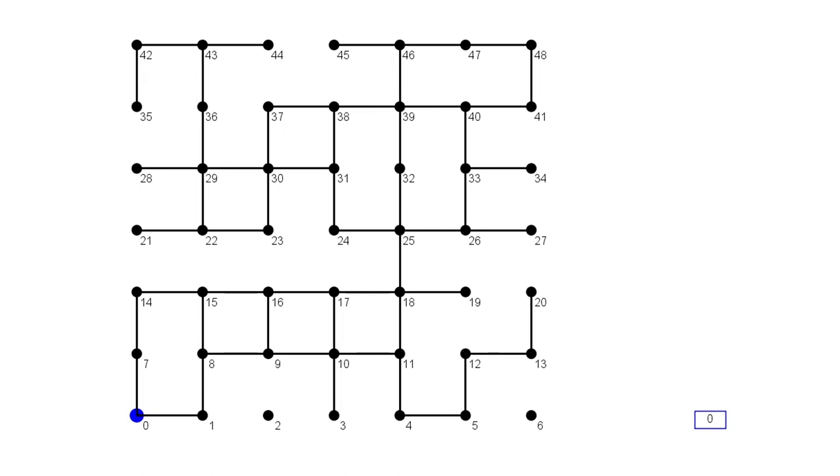But before that happens, we're exploring 1, which means we'll need to go to 8. There's no other choice. Once we're at 8, we need to explore 15 and 9. We'll pick 15, so when we get back down here, the stack will remind us to check out 9. This process continues as each call to DFS makes another call to DFS. But what happens when we reach 7 and there are no neighbors of 7 left to try?